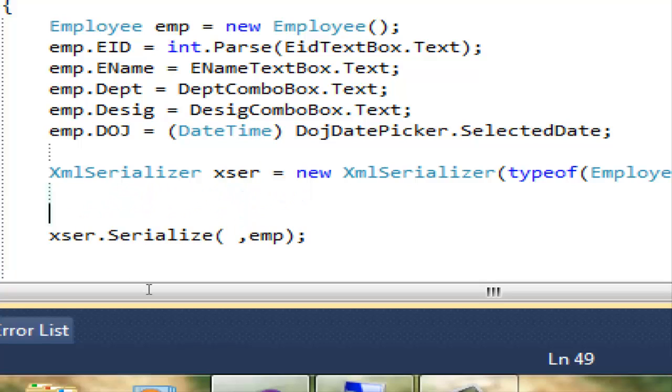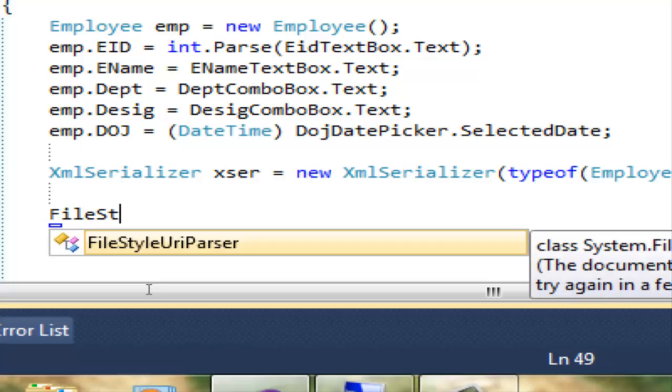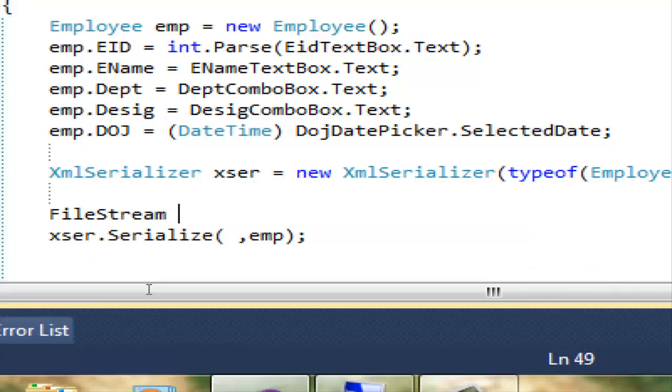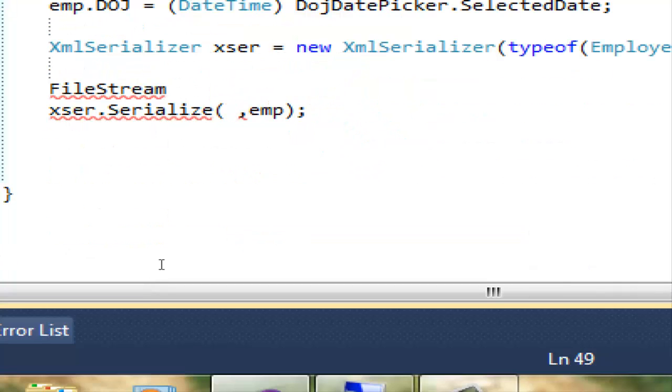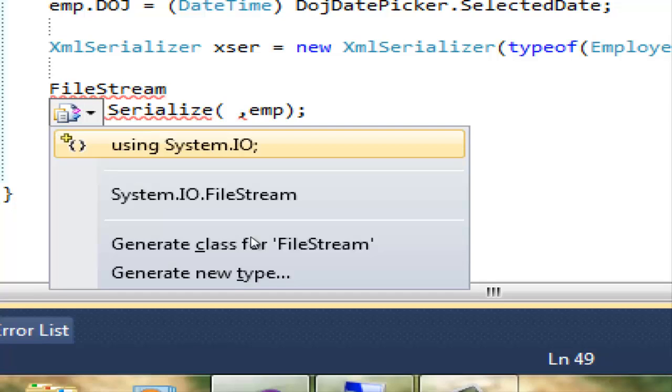So how do I create a file stream? I'm going to say FileStream. Now this is not directly available. When you type FileStream, it's not directly available. So I'm going to type FileStream, Ctrl+dot. When you press Ctrl+dot, it's going to say that you need to use a namespace. So I'm going to say using System.IO.